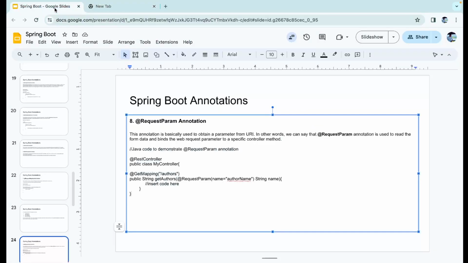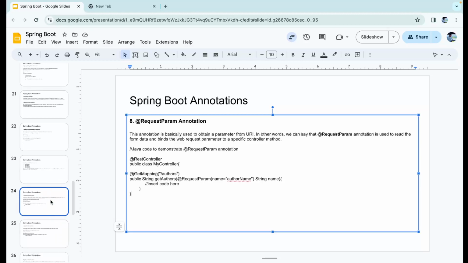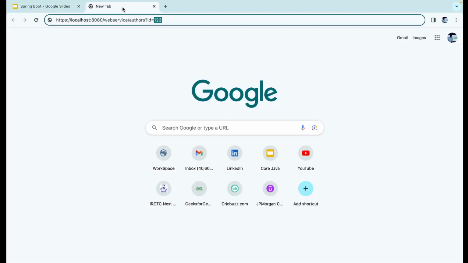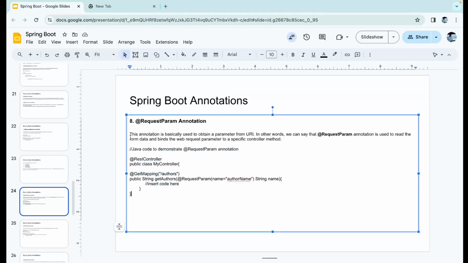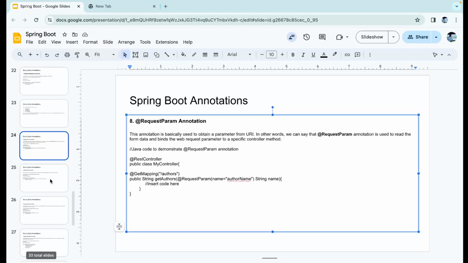Are you able to follow, or is there any confusion? If you are able to follow these things, things will be quite easier when I start with the development. Let me know if you have any questions in this. If it is fine, I can proceed further. You need to understand the usage of all these annotations, when exactly we use them, and then things will be very easy when we start the development.